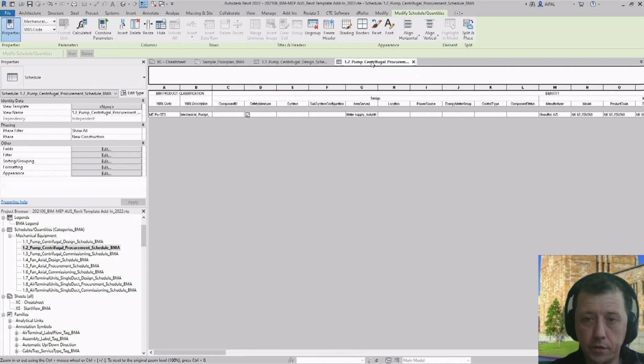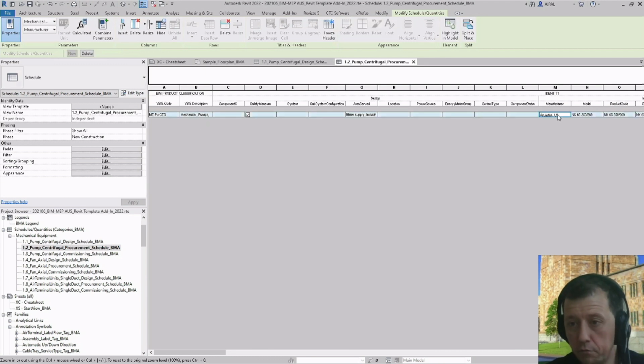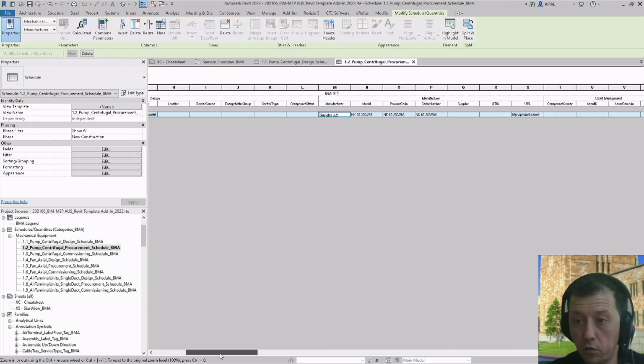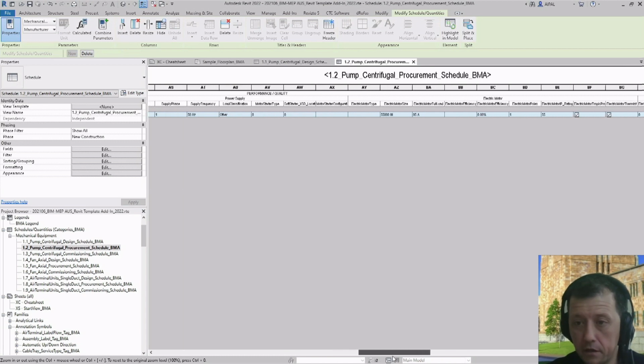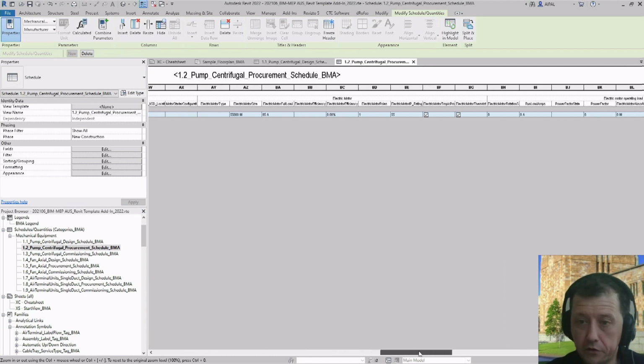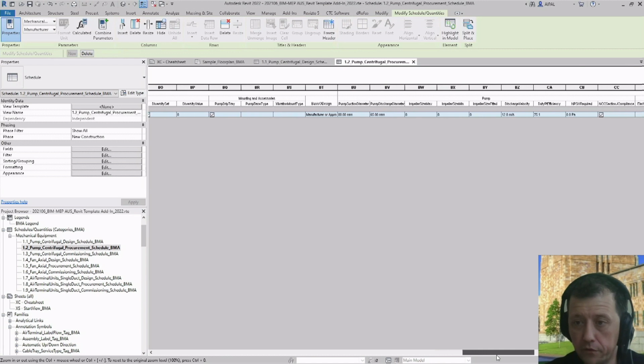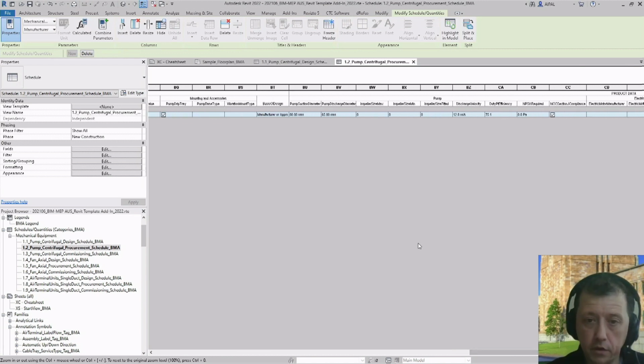But here in the procurement schedule, you now see the Grundfos pump, with Grundfos as the manufacturer. And also many parameters already populated, depending on what the manufacturer, of course, wants to populate and add into the families. But here are also some of the electrical parameters already populated.